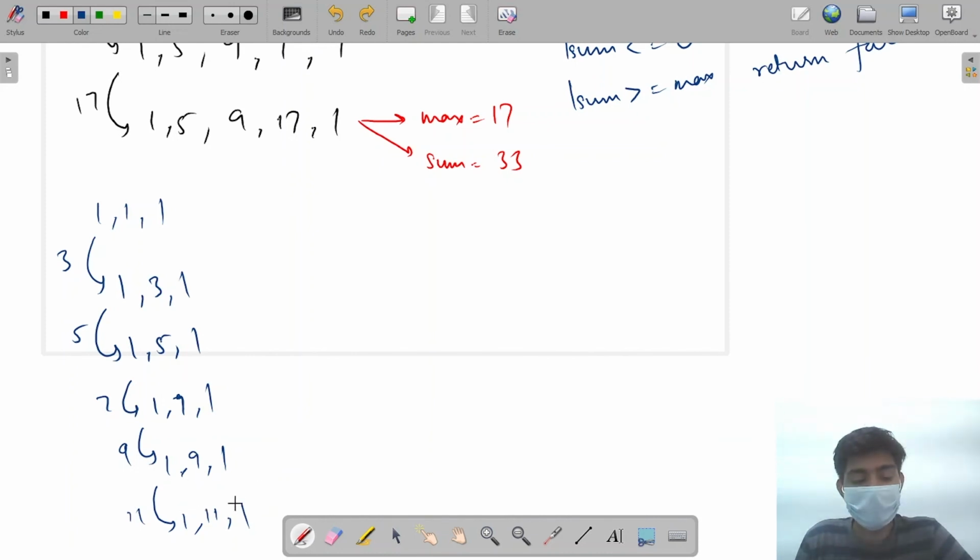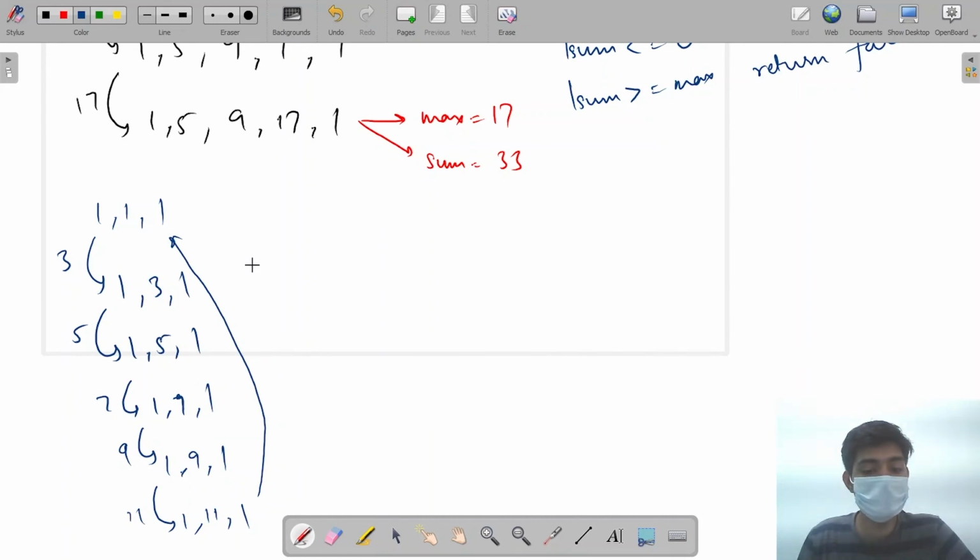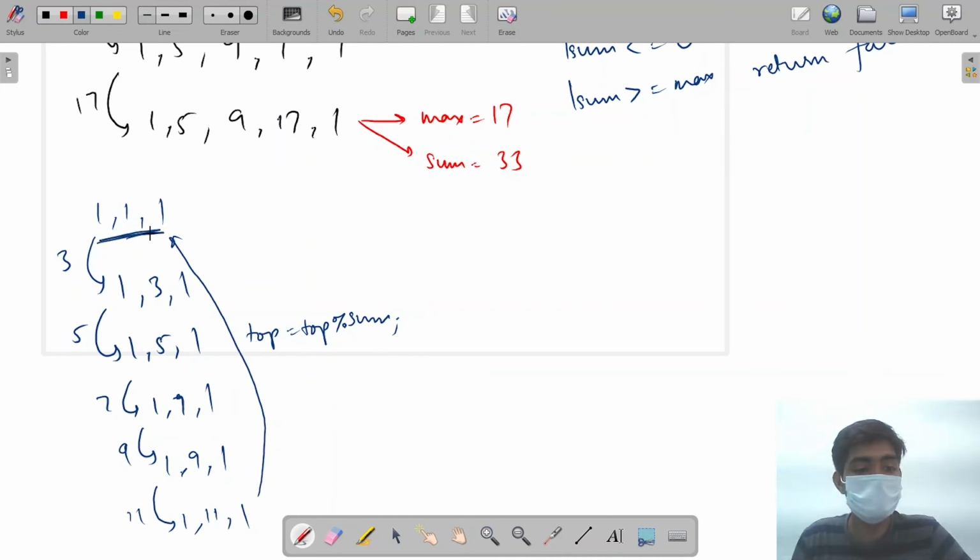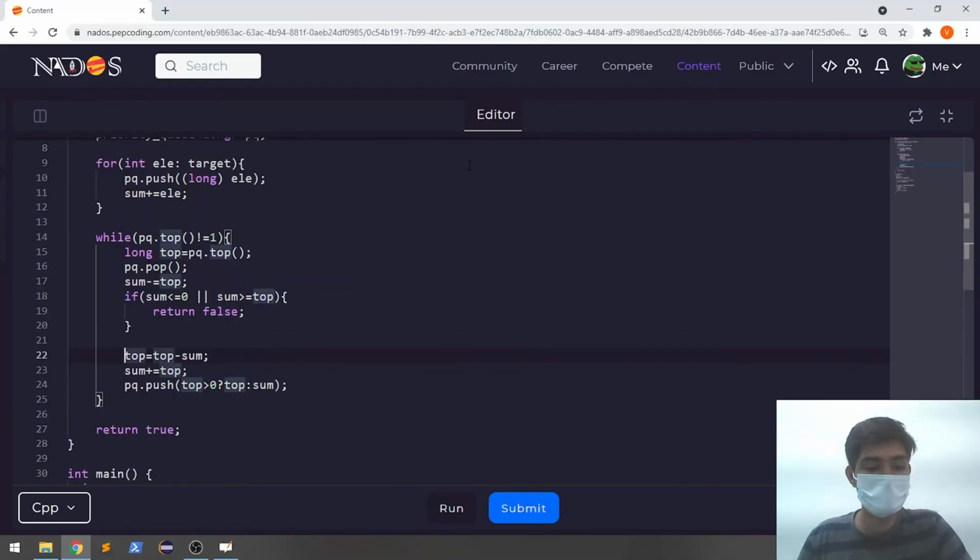And if this is the case, then I can simply jump here by not doing top minus sum, but I can do top equals to top modulo sum, right? I can find the modulo and I can just simply go directly here instead of going in stepwise motion. So instead of top equals to top minus sum, I can write top equals to top modulo sum. Okay, this looks fine.